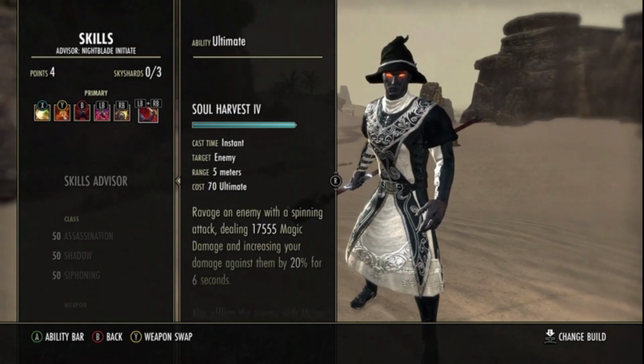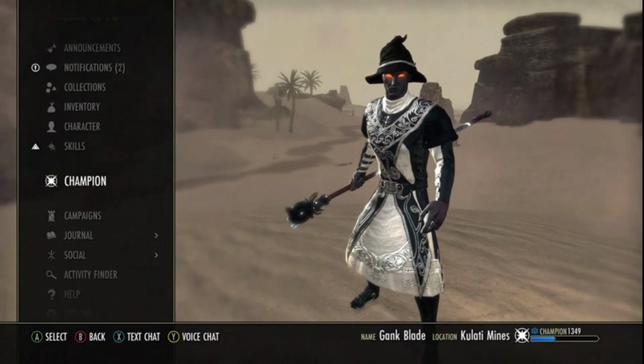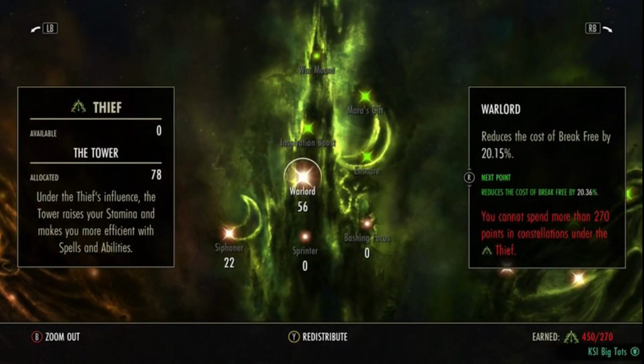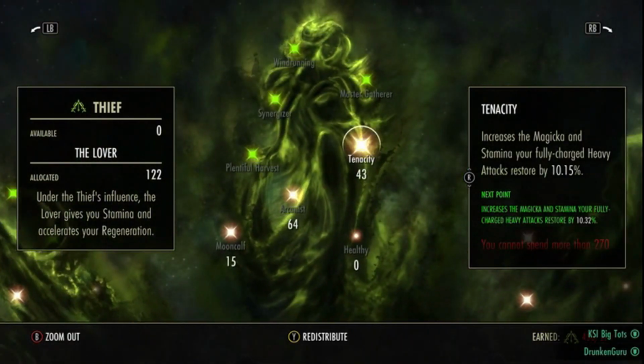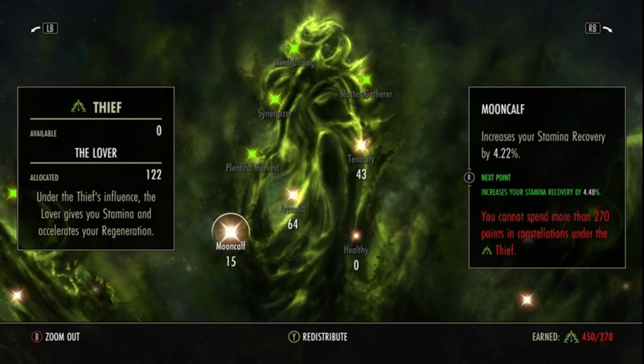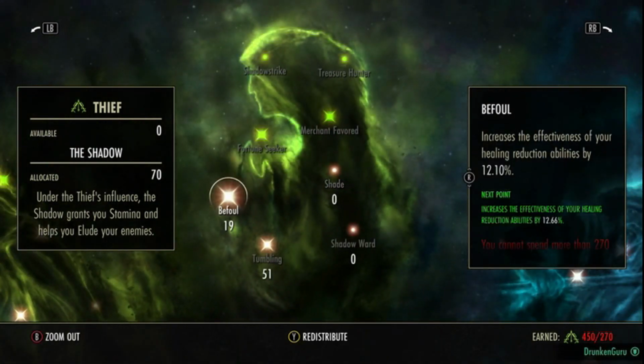And so that's kind of the name of the game here. And so that's why I prefer it. As far as our champion points go, guys, we have 56 in a Warlord, 22 in a Siphoner, 43 Tenacity, 64 in an Arcanist. You could take some out of here. I threw 15 into Mooncalf for a little bit more stam recovery. Probably put a few more into there if you wanted.